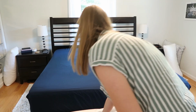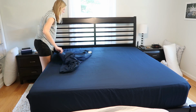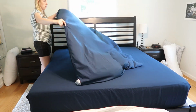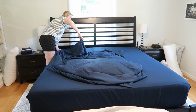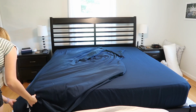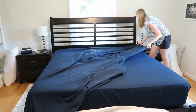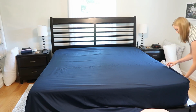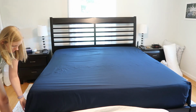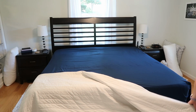We don't have fancy sheets. These are literally the Amazon Basics microfiber sheets. They are pretty good quality. I believe this whole set of king navy blue sheets was like $20. We have gone through multiple sets, but I have a hard time spending a lot of money on sheets, which I know that if we did, we would probably be more satisfied with the quality. But I also don't know of any great places to buy them or great brands to get. My husband said he would appreciate it if we did get some nicer sheets, so maybe that will be something I'm looking into.